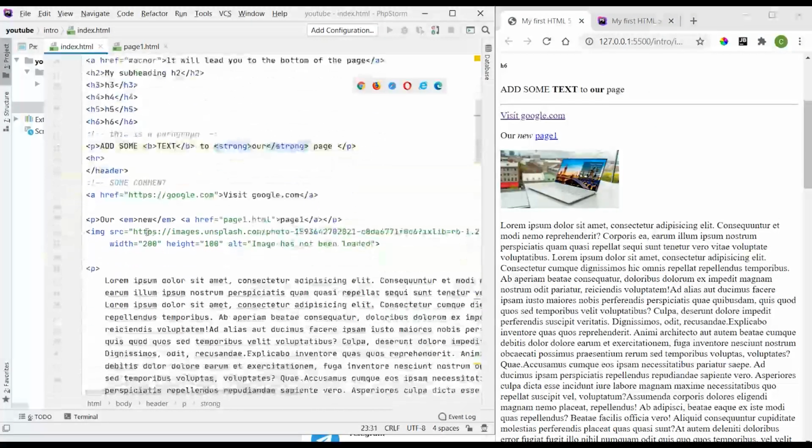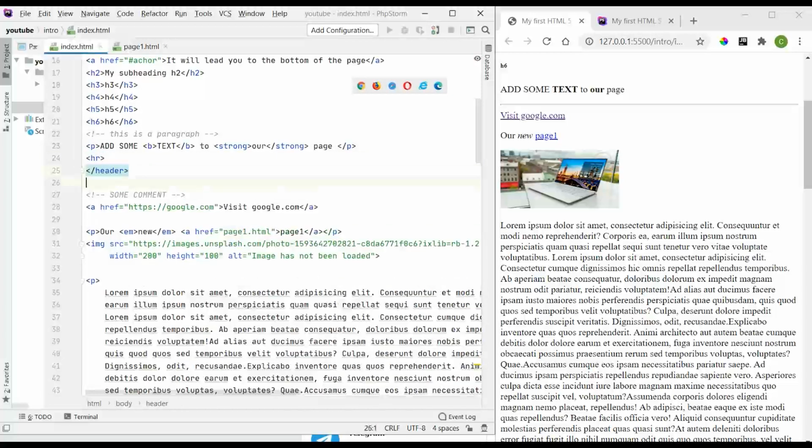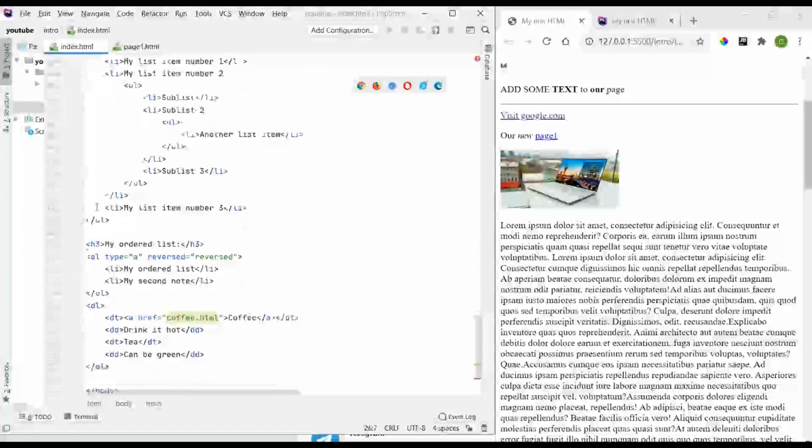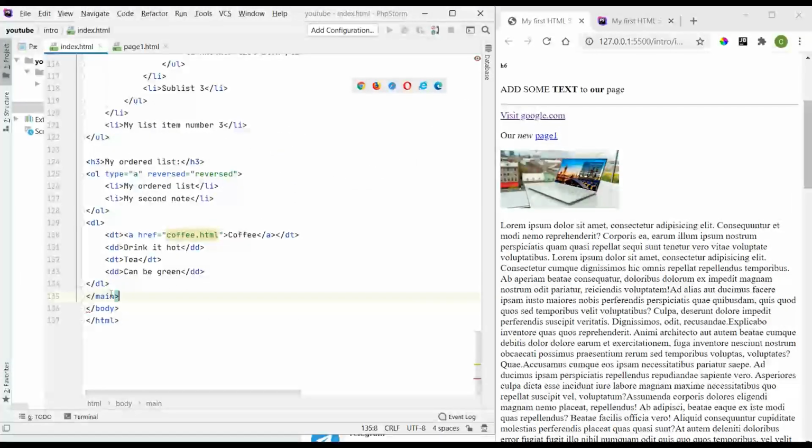Let's add an aside tag, for example. No, let's add the main tag, because this is the main content of our page. I will cut this closing tag and put it, I think, at the end.